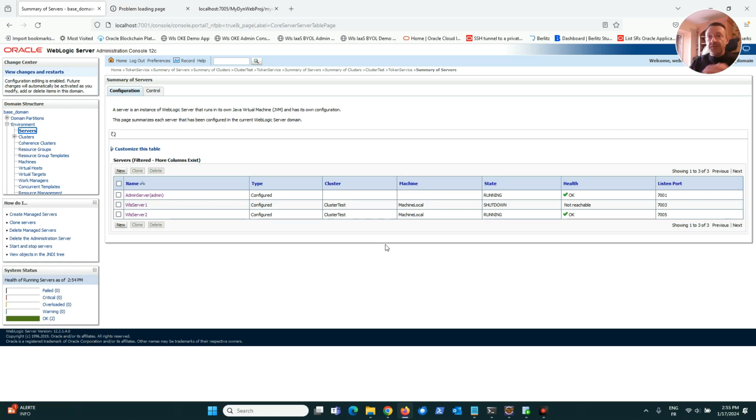Then the whole server migration feature runs, and the singleton service went from WebLogic Server 1 to WebLogic Server 2, and I got absolutely no error on my application. You can imagine a load balancer in front of the WebLogic Server 1 and 2, and in case of a crash or a stop of the WebLogic Server 1, the load balancer will call the WebLogic Server 2, and I will have 0 error. So very nice feature, whole server migration.